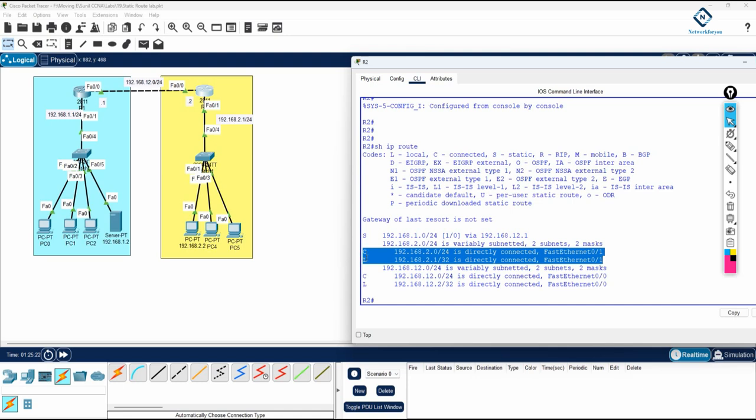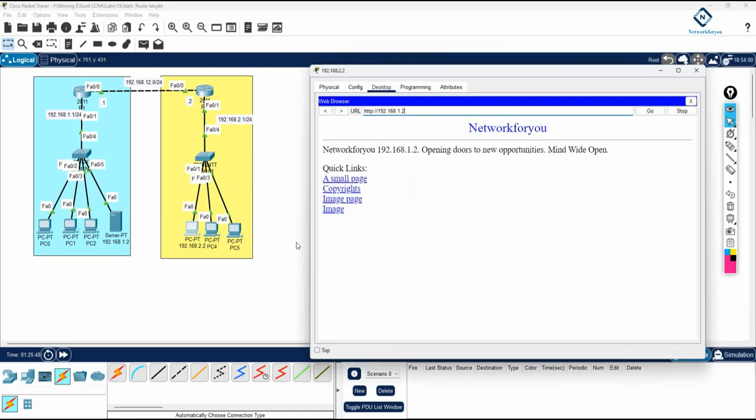One is coming from C, one is coming from L. C means connected; in C you will get the network ID, whereas L is nothing but local; in that one you will get the complete IP. So in the new version, that is above or equal to 15.1, you will get these types of C and L. Whereas if you look at less than 15 iOS, you will get only C. You will not get L.